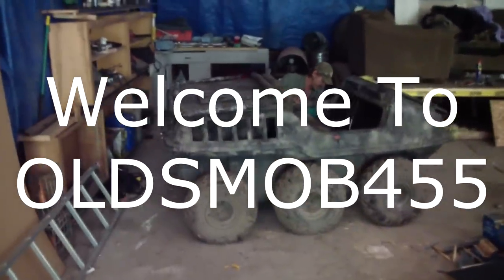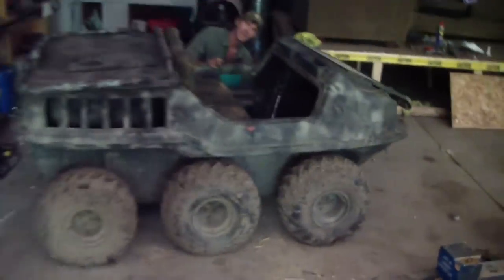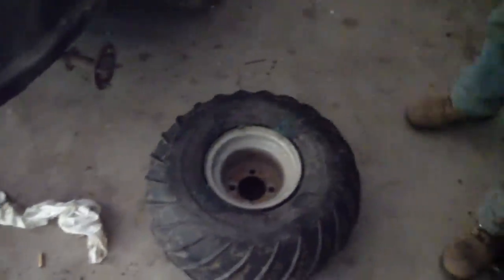We're going to see if we can get this thing running today and traverse some obstacles. Get it brought in. Got a brand new battery in it. Brand new engine. Runs like a top. Looks like a resealed tire too. Yep.